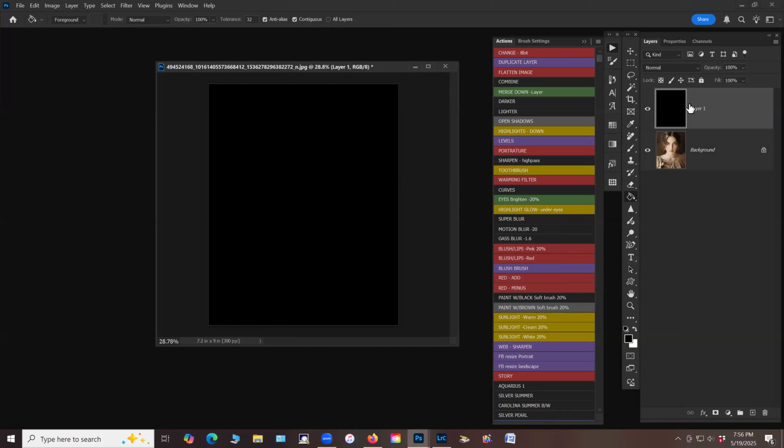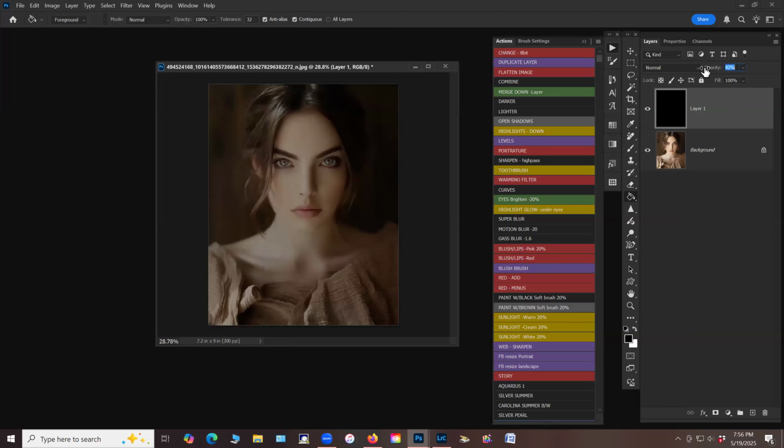Maybe I'm feedbacking. So all you have to do is you have your black layer. We're going to drop the opacity of that till she looks kind of dark. I probably want her darker than that. And you get to change that because you're going to keep your layer. So we're going to create another layer. We're going to make sure white is our foreground color. So we're going to click this and change it to white.